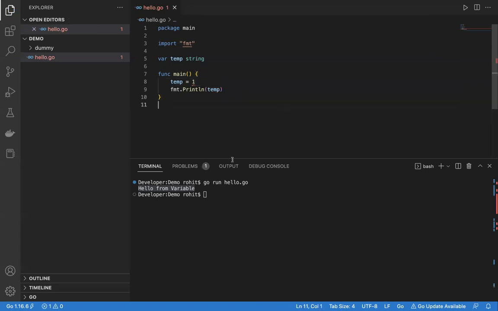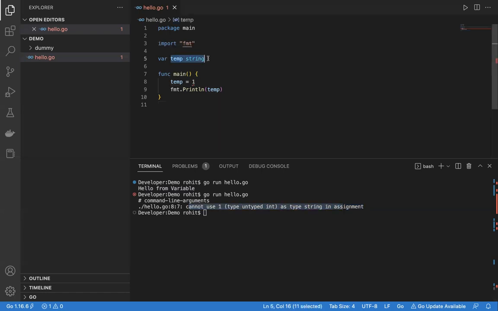Now when I try to run the program, you see the error: cannot use untyped integer as type string in the assignment. I'm getting this error because I have declared this variable as type string, but the value that I'm assigning to the variable is of type integer.